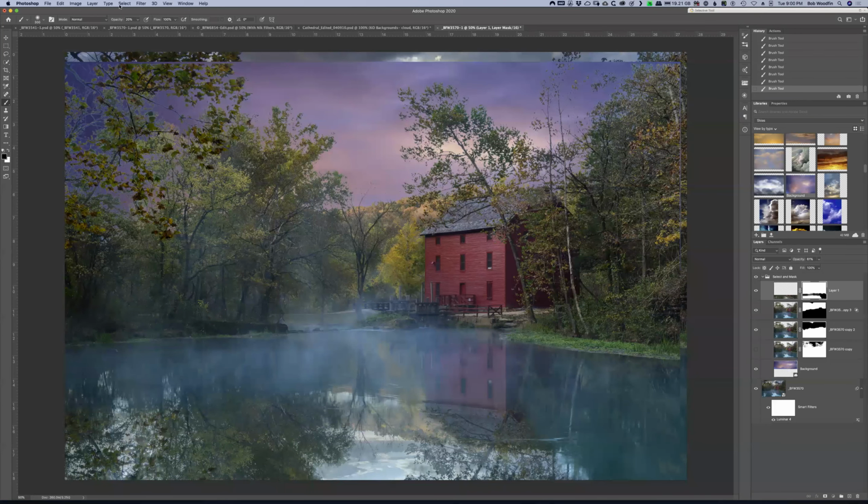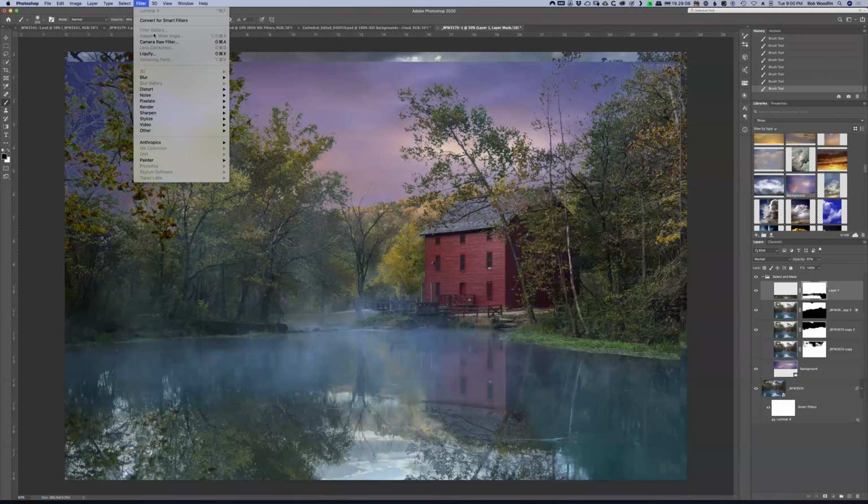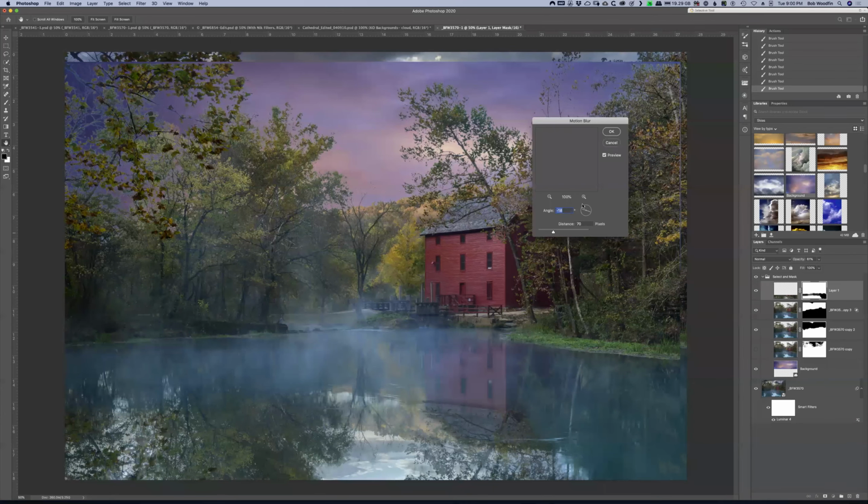I would probably try to do a motion blur, and have it blurring sideways like the rest of it is. The problem is it does have the preview, but I can't see anything. Just kick it up here.